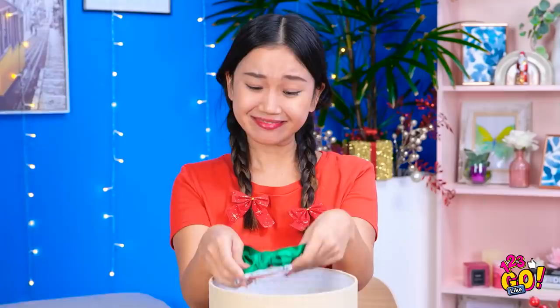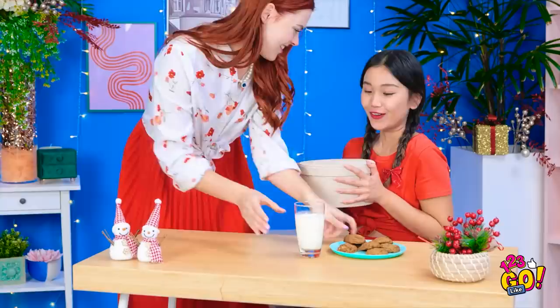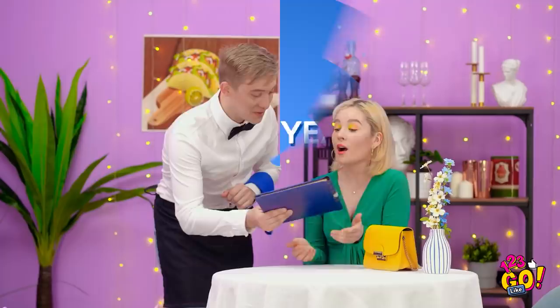This is gonna be the best Christmas ever! There's only one thing left to do… Darling! I made you cookies and brought you some milk! I got you this gift! Merry Christmas! Oh, thank you so much! Look at this little Santa! Untie his ribbon — there's a surprise! Let's see… A free hug! Love is the best Christmas gift of all time!